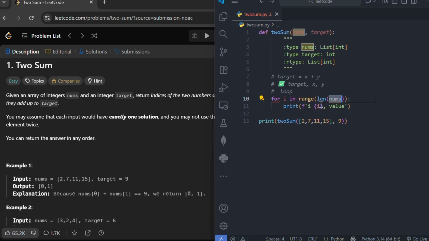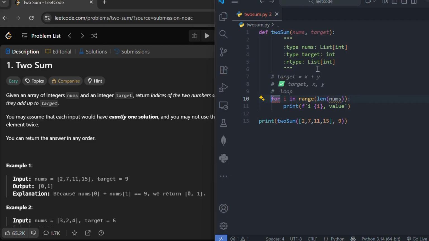It says nums is not defined. What is that supposed to mean? You can see here I'm already making mistakes.